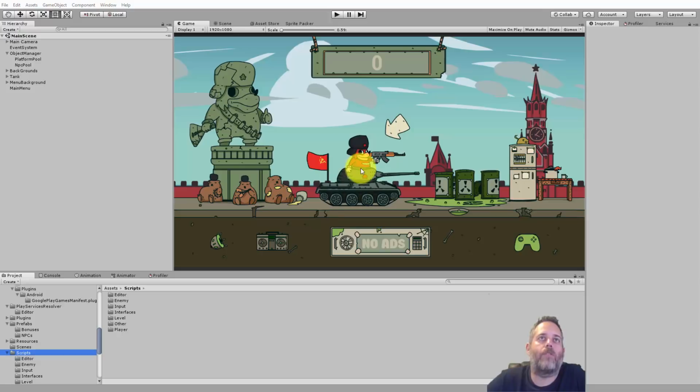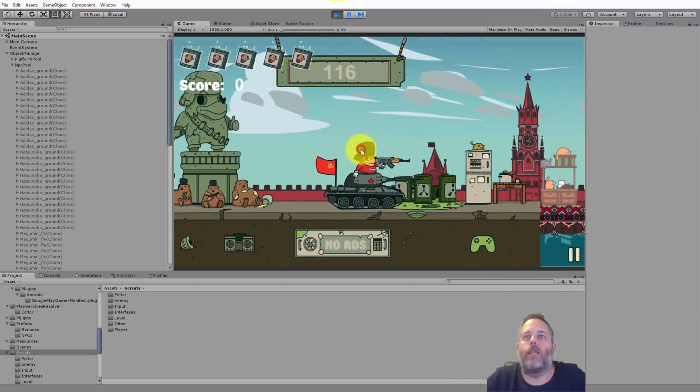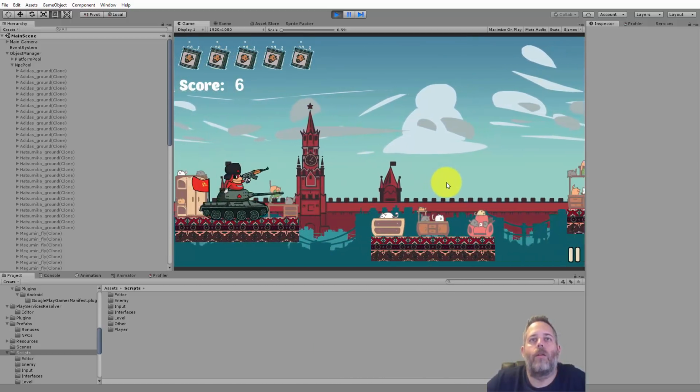This time it's a side scroller named Knuckles. So I'm going to give it a quick playthrough, show you how it plays, and then we'll dive into the code. There we go, we got the music on. So we got a shooter, we can aim, we can jump with the space bar.